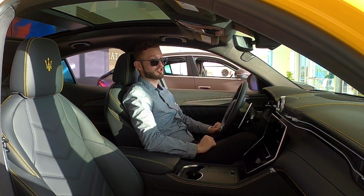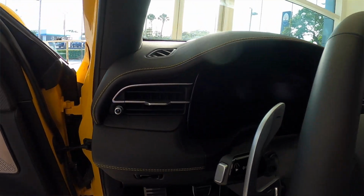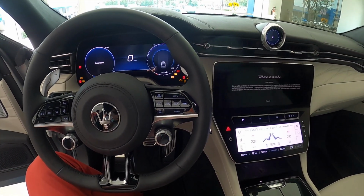Dynamics, Maserati does a great job starting off with the full leather, and you got the contrast stitching on the dash, and I like the seamless air vents, paying attention to detail, even adding Maserati badging to just go right where that contrast stitching is. You're going to have a total of 5 digital screens, most of them going to be up here, you're going to see in the back.